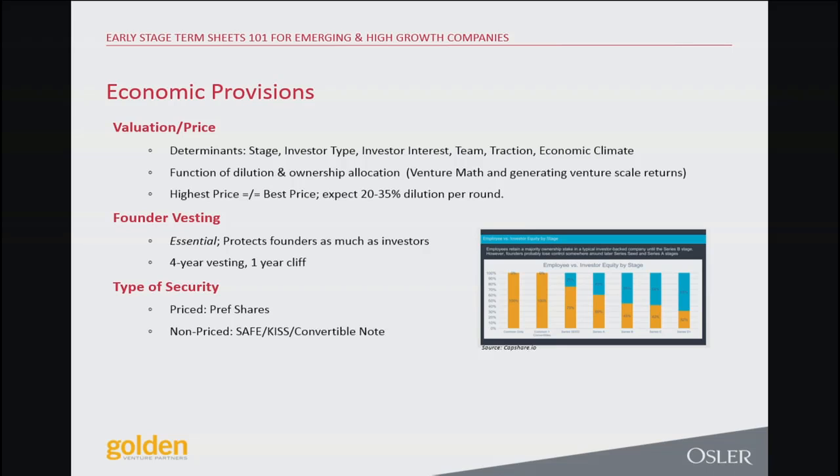A $10 million pre-money valuation is not always better than a $5 million valuation. If you get a $10 million valuation at the seed stage before you have customers or sales, all you've done is raise the expectations for the next round of financing. Investing in a $100 million company means you've already baked in certain achievements — you understand product market fit, you have a scalable acquisition strategy, your product is defensible. It gives you very little wiggle room to fail when you take too much money too early at too high a valuation. Your company is not worth that at the early stage — early stage valuations is an ownership allocation exercise based on check size and what the investor needs to get from an ownership perspective.